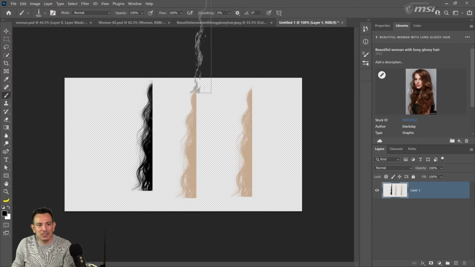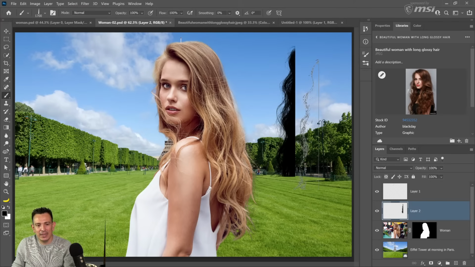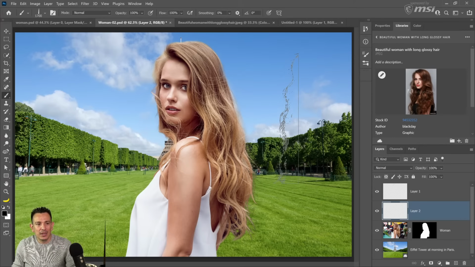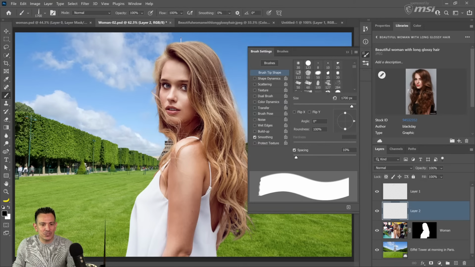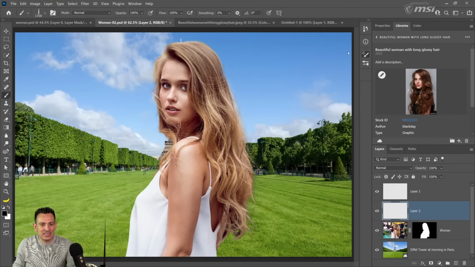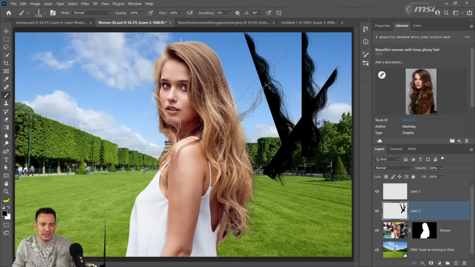So now I can come into my composite that I was just working on, and I can create a new layer. If I paint, the hair is facing the wrong direction, but I can go into the brush tip shape and flip on the x-axis, and now it's on the other side. Also, a new keyboard shortcut in Photoshop 2020: if you use the arrow keys on the keyboard, you can rotate the hair, see that? Or the brush rather. I'm just tapping on the right arrow key and it's just rotating it.